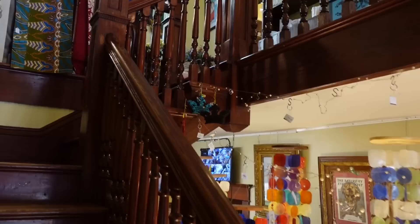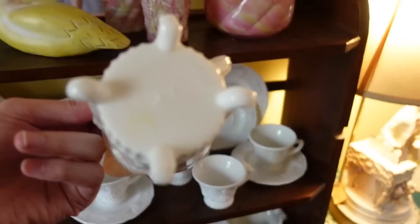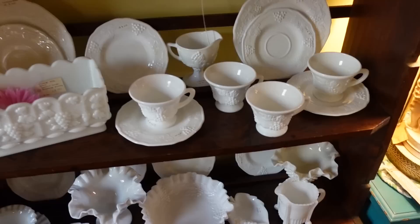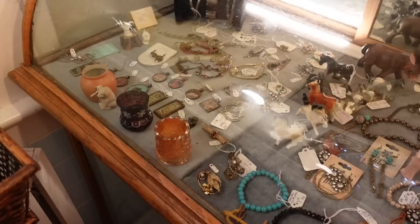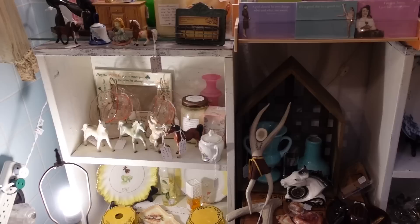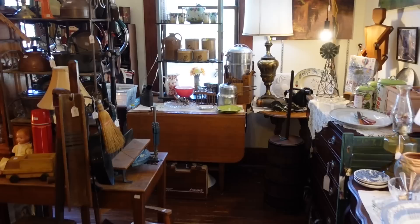They have a milk glass display right when you walk up. I don't see anything that has a ton of age on it except possibly this one being a little creamer — but that's also Imperial Glass with the IG mark, so it's from the 70s or so. Then this — oh, this is a bathroom! They have a chalk paint cabinet, a couple of toothpick holders and some smaller items. What's in the bathtub? Horses! Ocala is actually known for their horse industry — the equestrian life is very large around here.